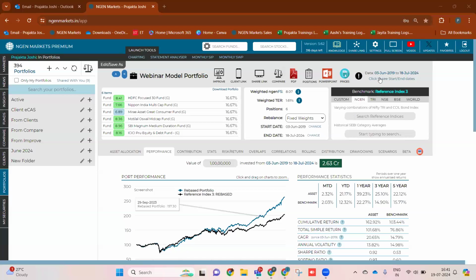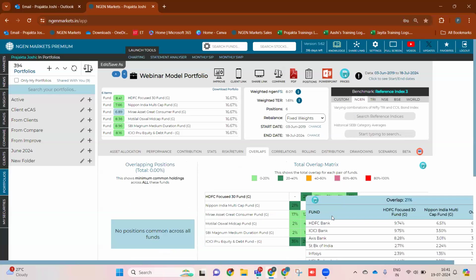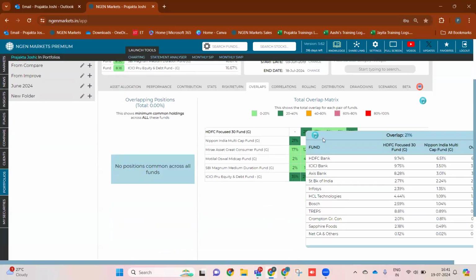Because when we look at overlaps, we are very particular about the stocks that are getting overlapped. So is there any option to remove it? Okay, so typically, as of now, we do not have an option to remove traps because we consider the entire underlying of a particular fund against that of the other. But sure, we will note this down as feedback. In fact, this was raised a couple of weeks ago by a couple of our users. We have noted that down. We will check if it's possible to turn that off and rather limit it to mutual fund stock holdings only. But we'll have to discuss this.